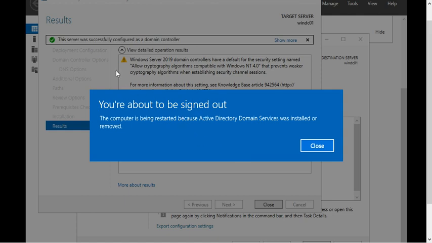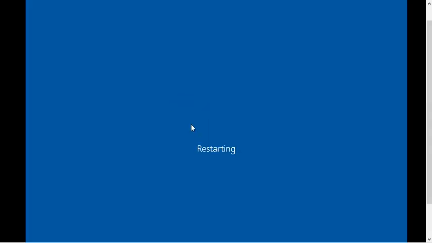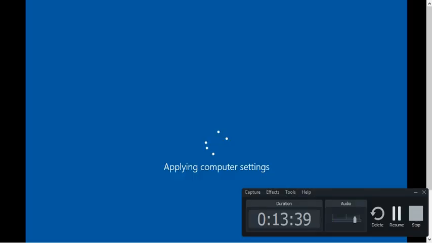Once the Active Directory configuration part is done, we will get a notification: this server was successfully configured as a domain controller, and you will be signed out from this window, and it will restart. So after the machine restarts, we will see new domain profiles on the Windows server where you have installed Active Directory. And currently it is still in restarting mode. Once it has restarted, we'll see the things.